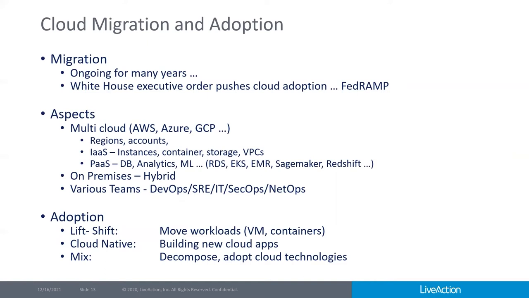Cloud adoption involves infrastructure as a service — instances, containers — and platforms as a service like databases, analytics, and machine learning. Getting visibility on-premise and in the cloud creates a hybrid situation, involving teams like DevOps, SRE, SecOps, and NetOps. We see three cloud adoption methodologies: lift and shift — moving VMs or containers from on-premise to cloud; building new cloud-native apps; and a hybrid approach, such as decomposing an existing application by replacing an on-premise database with AWS RDS and gradually converting to cloud-native.